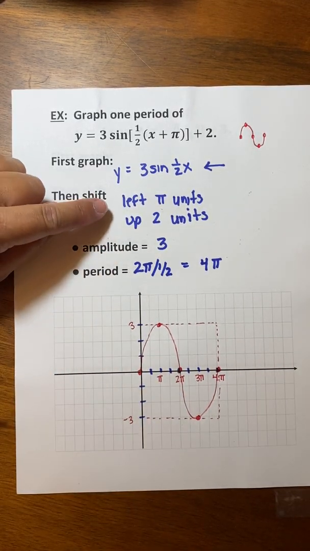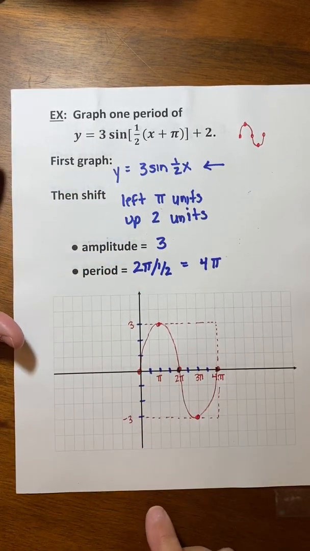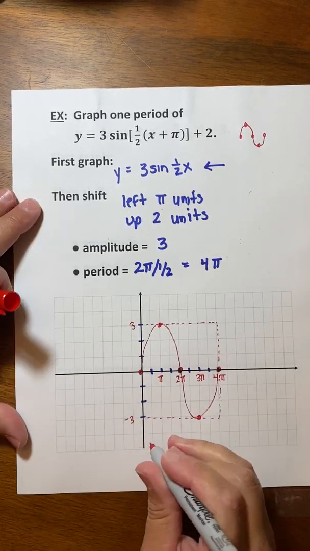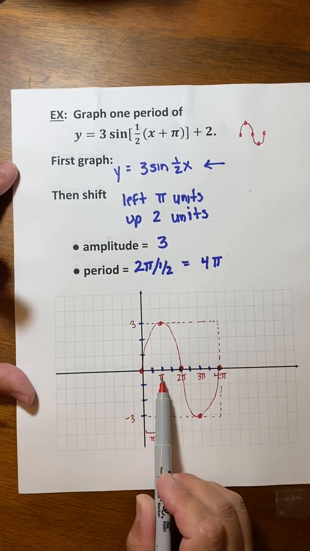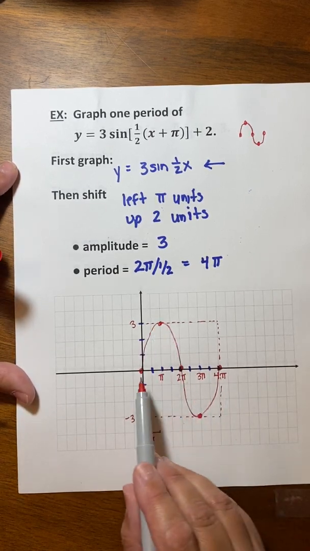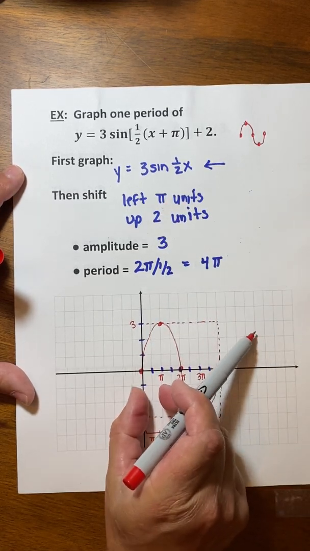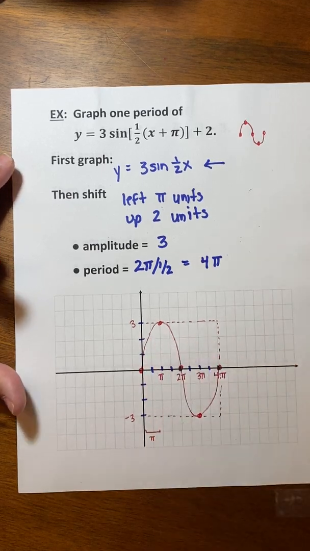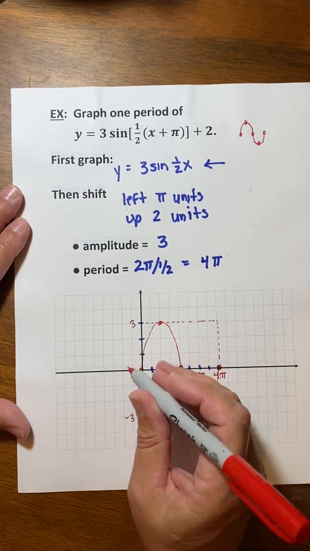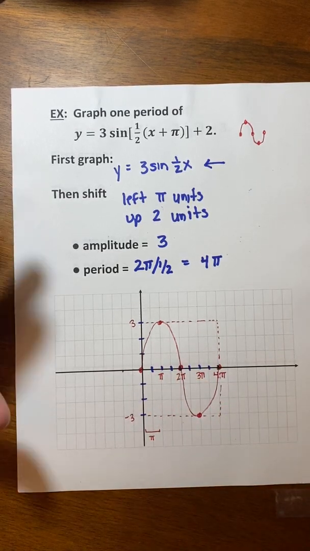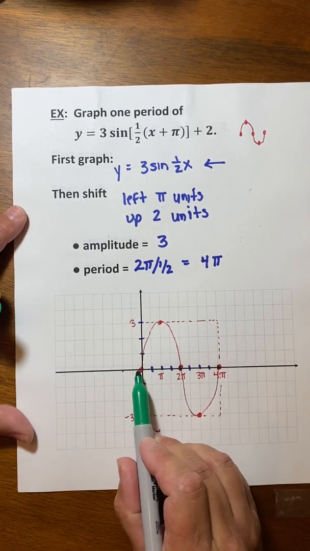Now we're going to take this guy, we're going to shift it pi units left and 2 units up. Now look carefully at my x-axis. Pi is a distance of 2 blocks. So the way I drew it, pi is 2 blocks. So I'm going to take all of these 5 important points, I'm going to move them 2 blocks, which is equivalent of a measurement of pi to the left, and then up 2 units, which would just be two tick marks because I made each of those 1. So I'm going to take this point, I'm going to move it 2 blocks to the left. I'm going to use a darker color. Let's do green. I'm going to move this point 2 blocks to the left, which is equivalent to pi.